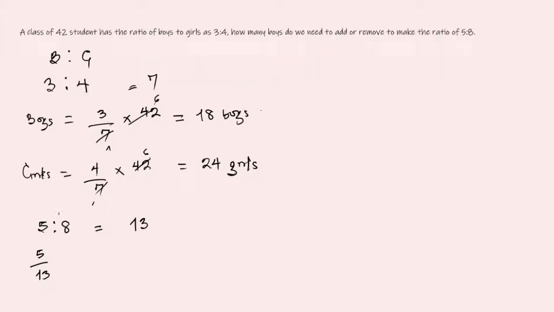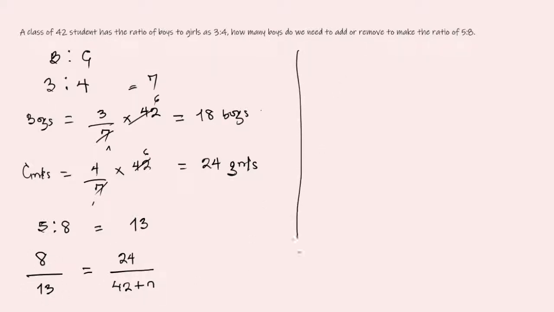But what we can use is the ratio of the girls that are not changing. So if we cancel this out and we bring the ratio of girls, the new ratio is going to be 8/13. The new ratio is 5:8. Total number of students is 13. Total ratio, which is 8/13. And since we know that this ratio is going to represent 24, which is not changing, because what we're changing is the number of boys, not the number of girls. So the total number of students will change, and that will be 42 plus n. N is what we're adding to make this new ratio equal this.